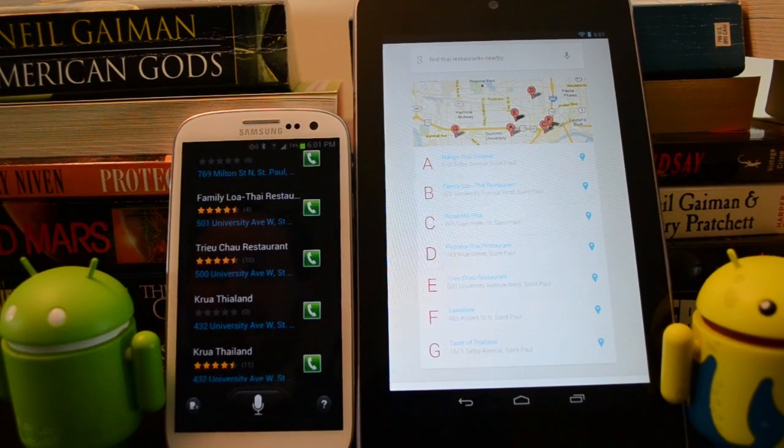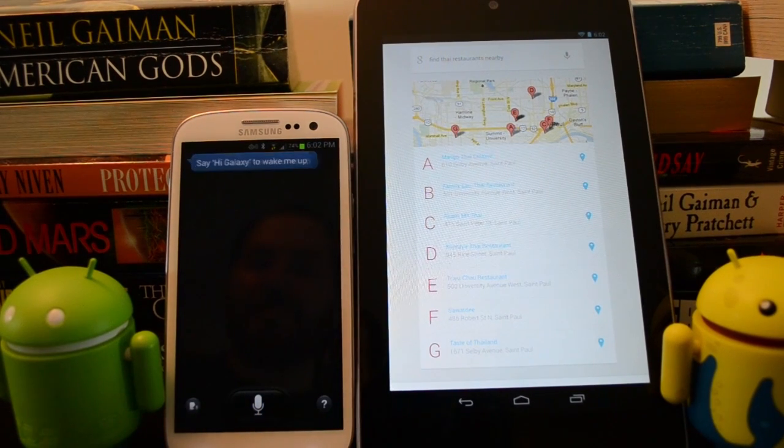So, I mean, both these apps have their strengths. S Voice, you can launch apps with. It's a little bit faster to get to. You just double tap the home button. Google Now, you reach up and you tap the microphone at the top of the screen. Google Now is just a little bit faster, and I think it's more attractive. The user interface is better. But then again, Google Now is only on the Nexus 7 and the unlocked Galaxy Nexus phones right now. S Voice, you can get on any carrier. So I guess that's the main difference right now.